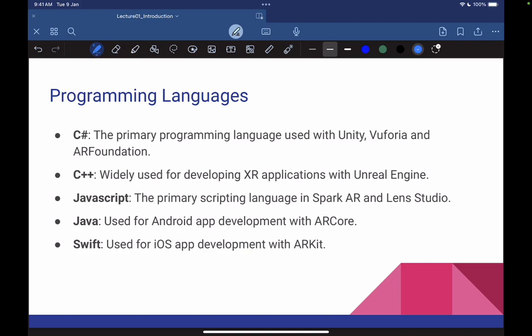C# is easier, Unity is easier compared to ARKit and Swift, and also it can be used for cross platforms. So we will start with Unity, we will spend sufficient time on that, and ARKit, if you are interested, you can build some app or whatever, you can learn it on your own. We will give you the directions and you can build something on ARKit. Okay, so we will focus on Unity and C# in this course, and if time permits on ARKit as well.